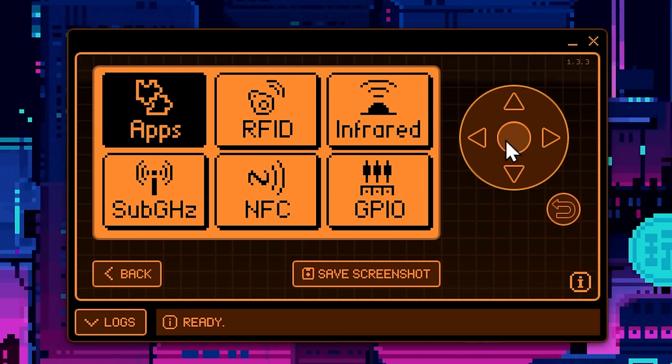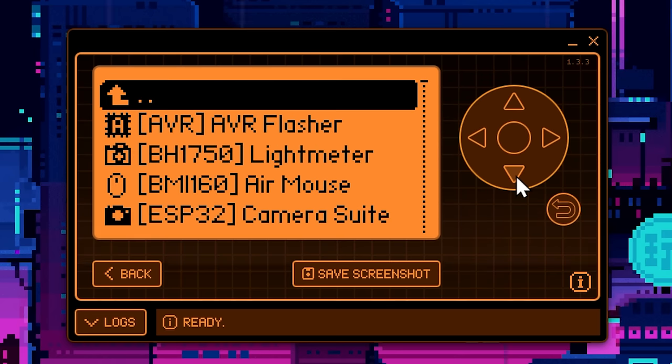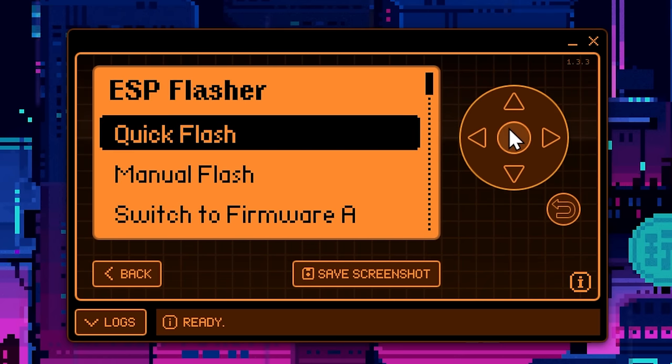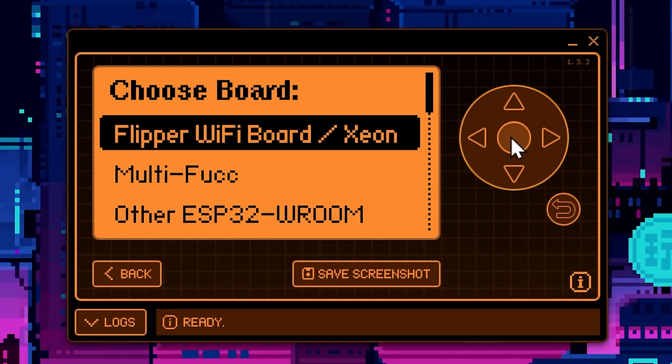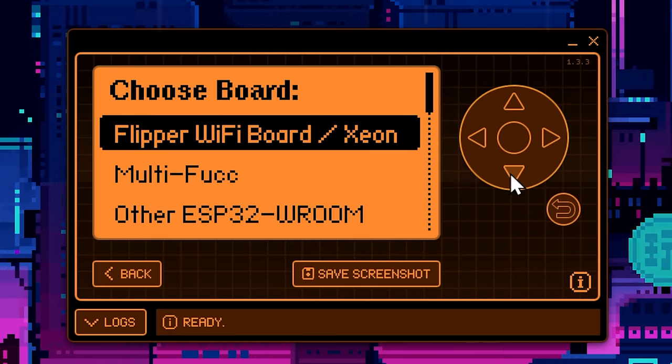So we're going to navigate into apps, and then we're going to go to GPIO, and then we're going to go down to ESP Flasher. There we go. All right, now the fun part. It's this easy. Click on Quick Flash. And then we're going to go to the Flipper Wi-Fi board. You can see they've added functionality for all these other boards. So depending upon what other board you're running, you can use whatever they're using.